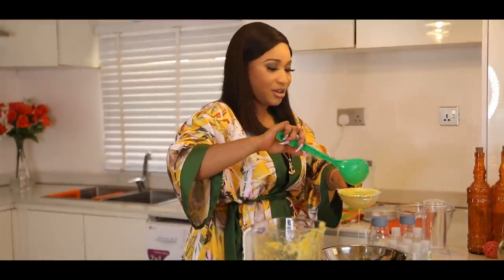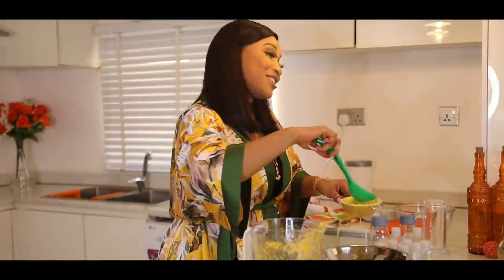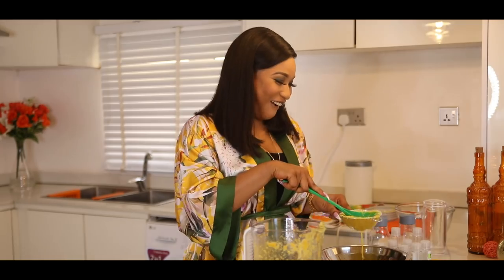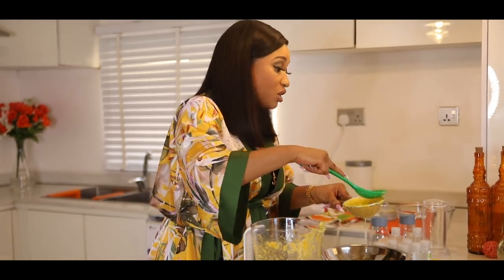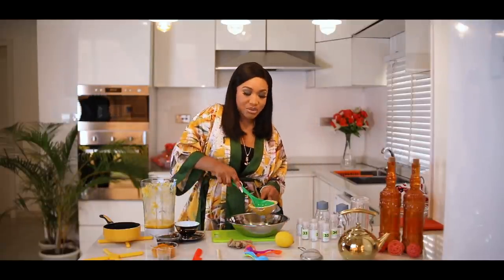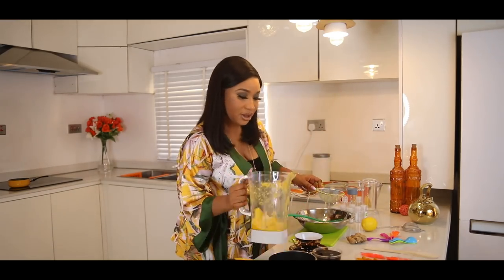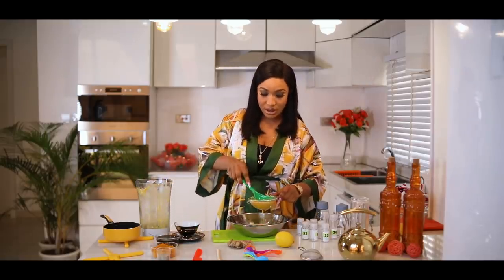I'll drain it really well — look how beautiful that color is! When you're making something that you know is so healthy and good for your body, you just want to give a little dance. I'm pressing it so I can get all the juice out. I don't want to waste this — I'm making it for me and my crew today, so I want every last bit of juice.